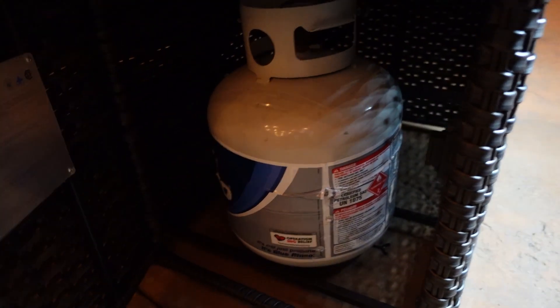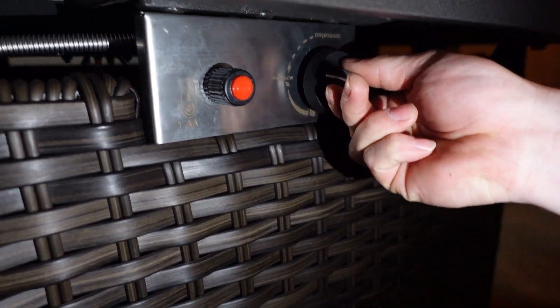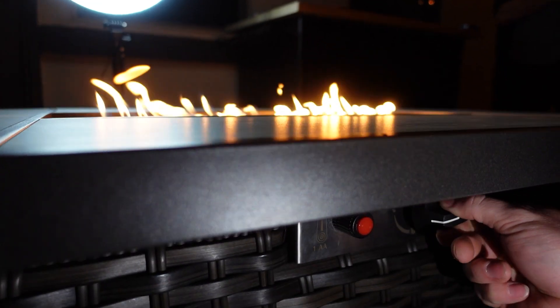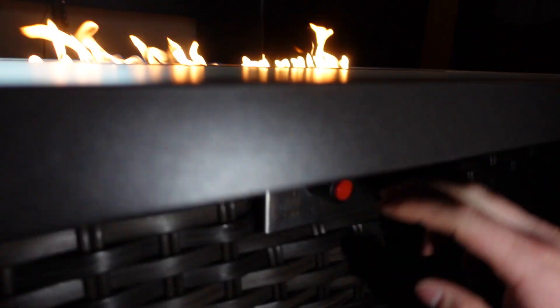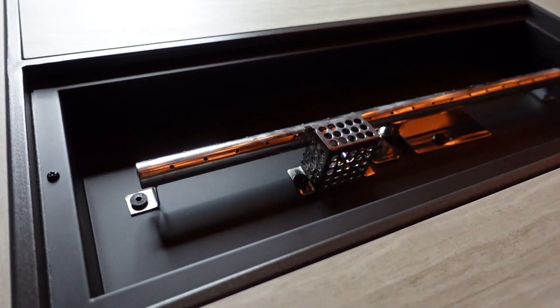It's made with a really nice ceramic stone tile all the way around — very modern looking. It can go with pretty much any background, backyard, or house. It has all-weather wicker side paneling that's very durable. There's a little door where you put your propane tank and hook it all up. The adjustment knob controls flame height from really small to really big, and the red igniter button sends the spark to ignite the gas into the flame.